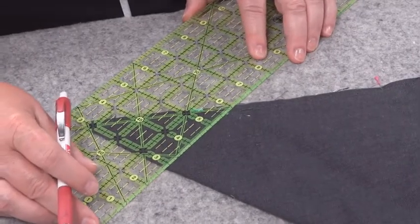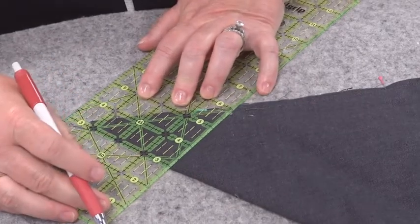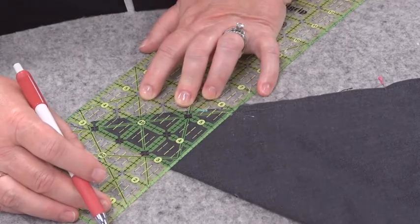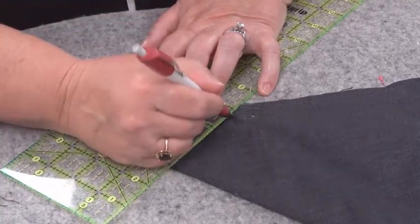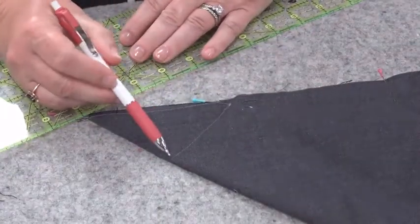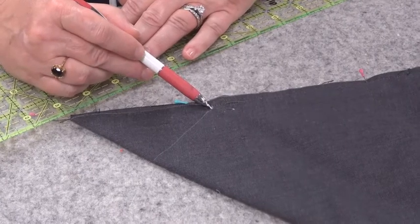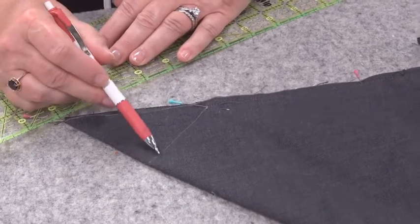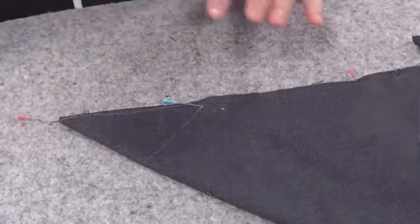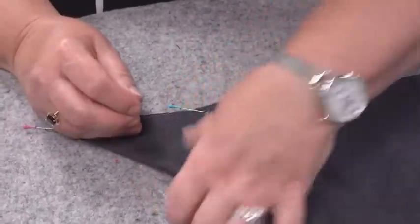And when you do that, you will notice that this line here is exactly on a 90. So you're still all squared up perfectly. I'm going to take it and make a mark, and then I'm going to stitch right through there, ending it there. Stitching on the marked line, ending at that dot. So I'm going to put a couple pins in this, and I'm going to show it again on another corner. We'll see if I did any better on another corner.